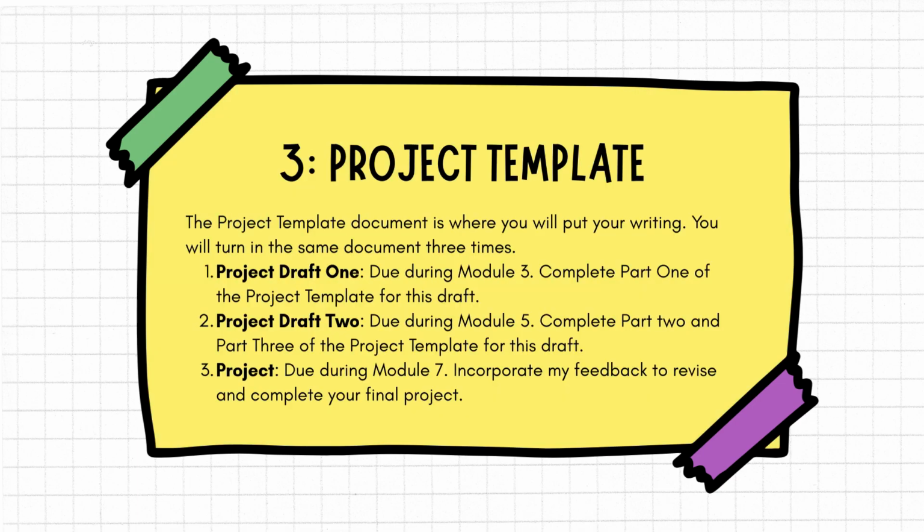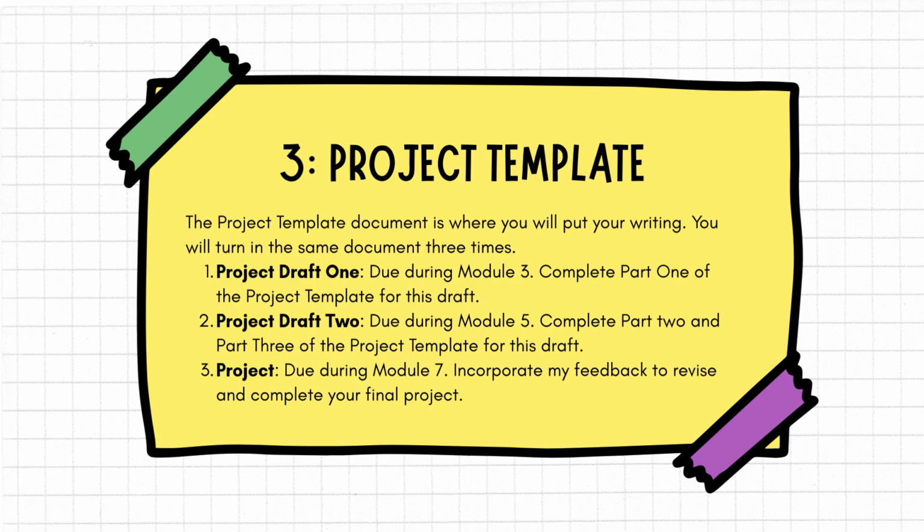And then the third document you'll need is the project template. This is where you will actually type your thoughts and put your writing. So you will use the same project template document and you can turn it in 3 times. You can just keep adding to it for each draft, and then by the time you turn in your final project, it will be complete.